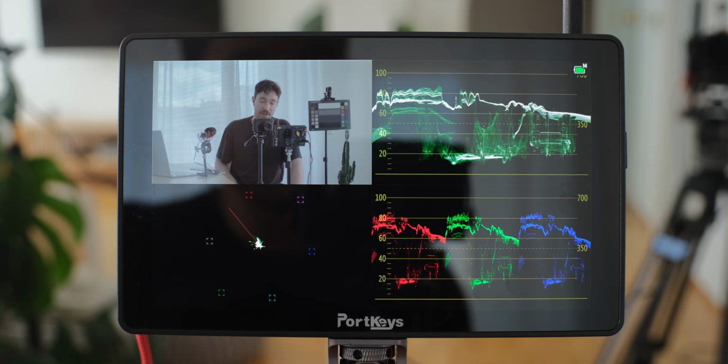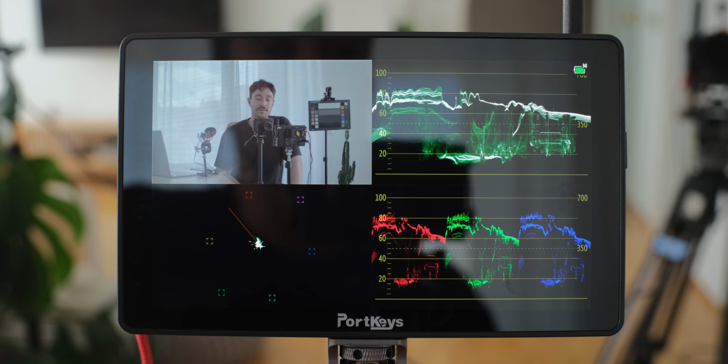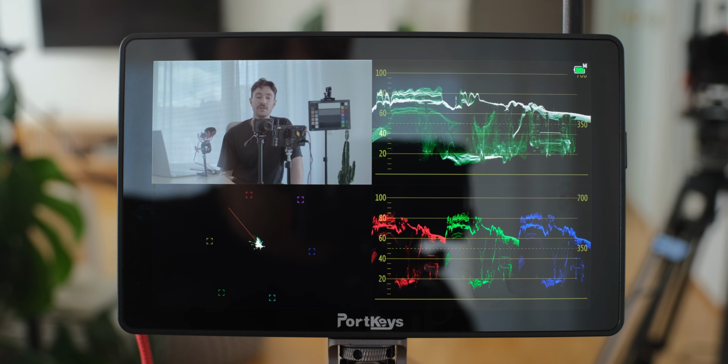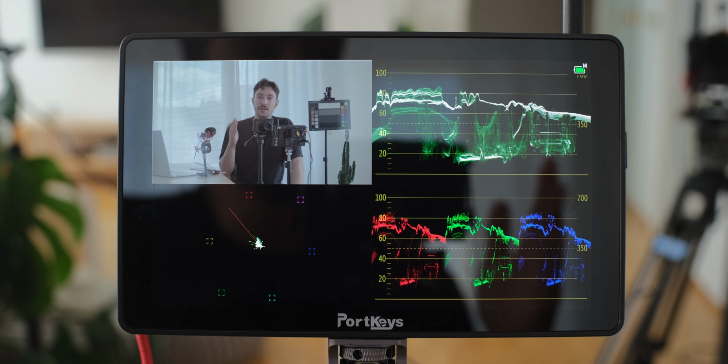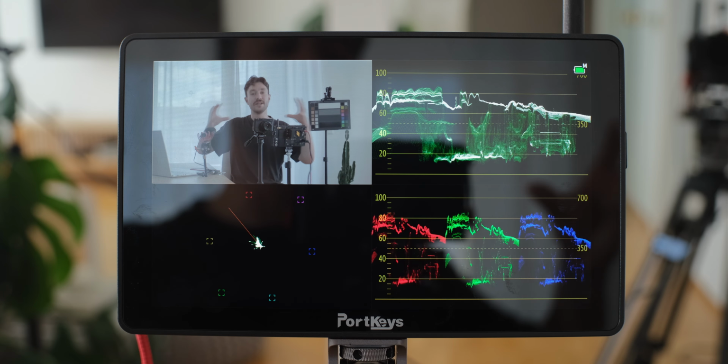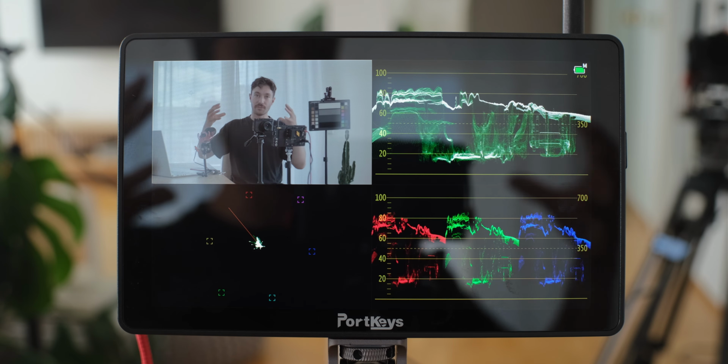RGB waveform and RGB parade actually do the same thing. The difference between a Luma waveform and an RGB waveform is that Luma just takes the whole luminance, the whole brightness of the entire image, and RGB waveforms take the red, green, and blue levels. There are two types: RGB waveforms and RGB parades. These are parades. Waveforms can be together in one graph. Basically what you're seeing is the same thing as Luma, but in different colors.